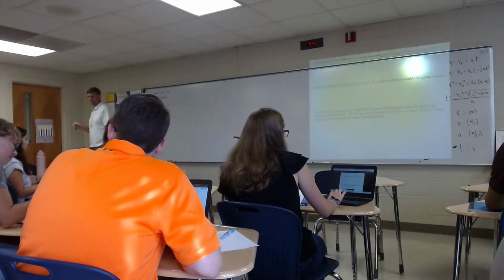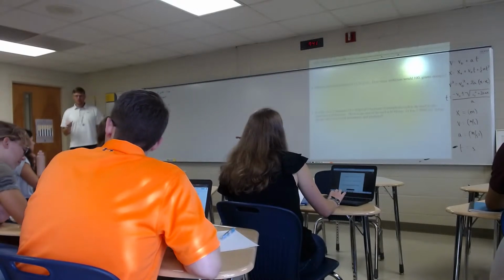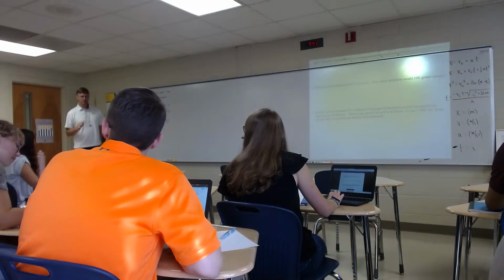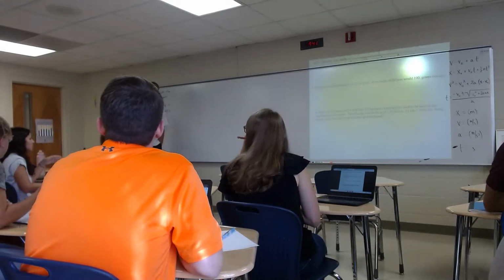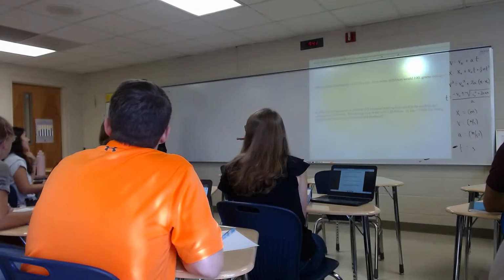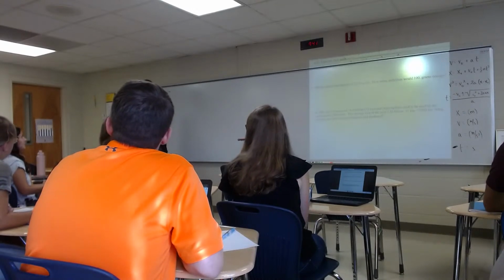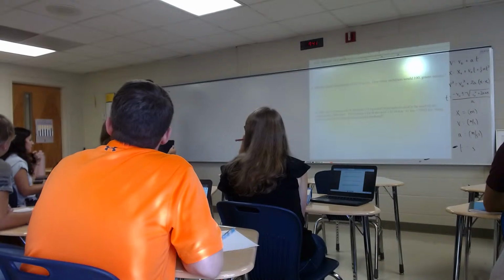Because I had some questions on some of that stuff. When I put it in my calculator, I got some stuff like 1.2E-9. I don't know if I should put it in. That means 1.2 times 10 to the -9. On your calculator, the E stands for times 10 to the power.